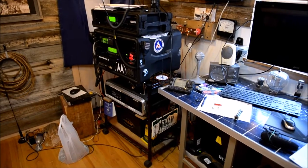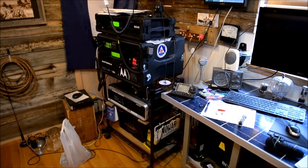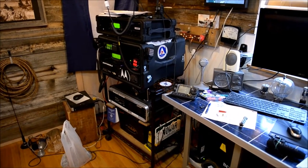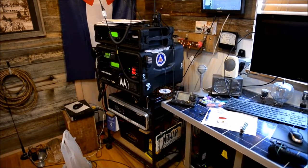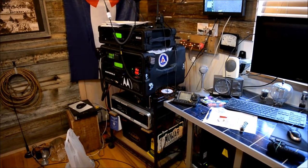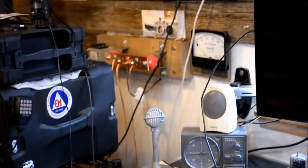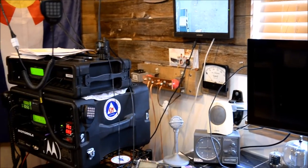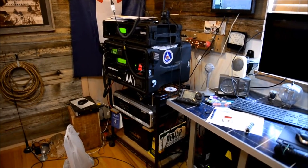I'm going to disassemble the Go box, ham radio, version 2.0. There's three boxes in there. There's like a 6U or an 8U. I don't know what that middle one is. It's on my other video. And then I got two smaller ones. So I'm going to order up from Amazon and mount on the wall back here somewhere a wall-mounted rack system. So I wanted to do a video before I disassemble this.